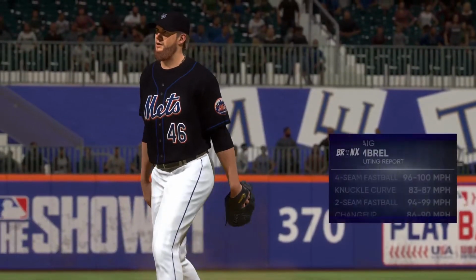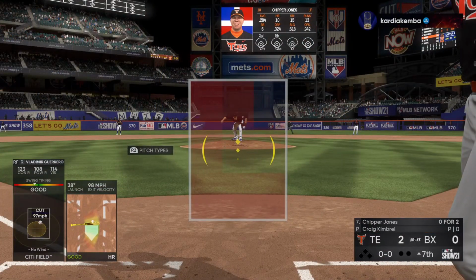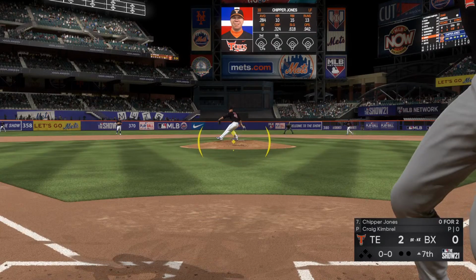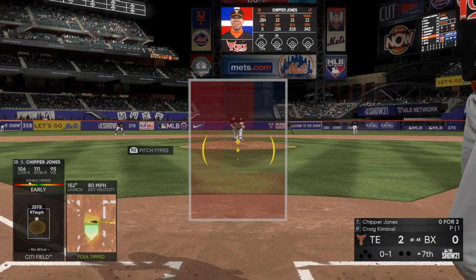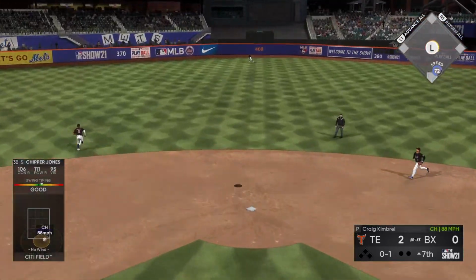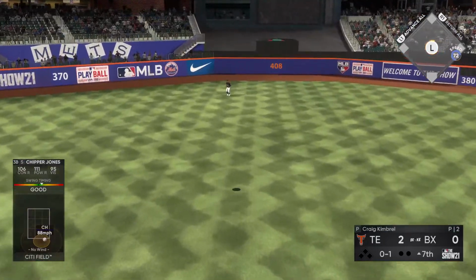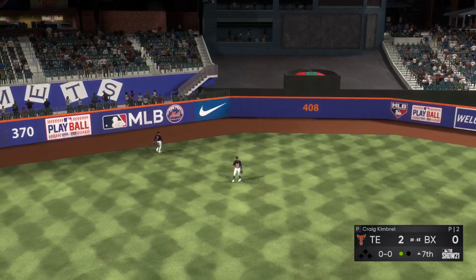Your attention, please. Now, a new pitcher entering the fray now. It'll be the hard-throwing right-hander Craig Kimbrel. At the plate, Chipper Jones. And it's fouled away. Here comes the 0-1. Buxton patrolling center makes the play, 1 out.